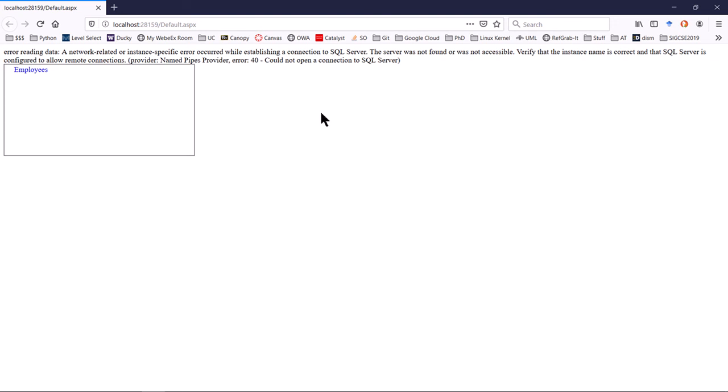Eventually, if you fight through this, could not open a connection to SQL Server, the server was not found or not accessible, and then you're like, oh my goodness, how am I going to debug this? And yes, go back and start with the connection string. Figure out if the connection string is wrong. Is the host name wrong? Is the server name wrong? Are the credentials wrong? You just have some debugging to do.